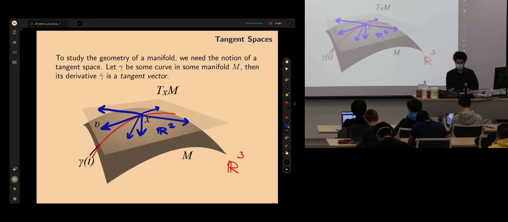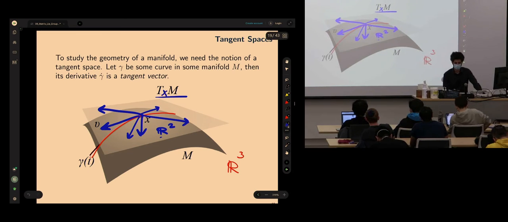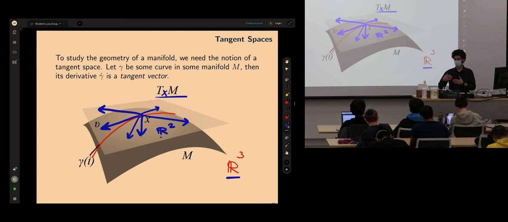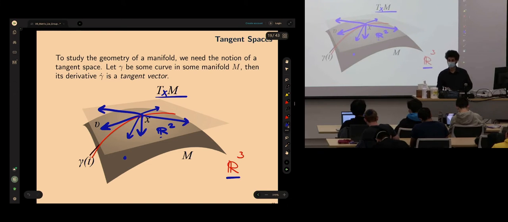So collect all of these vectors, which is R2 here, and name that the tangent space at a particular point x. So M is my manifold, this surface. T means it's tangent. X is at what point? Now, for the Euclidean space, when you talk about the tangent space at a particular point, it's the same thing everywhere because it's flat. But for surfaces, it matters where. If you choose a different point, then you have to talk about where you are in that space.